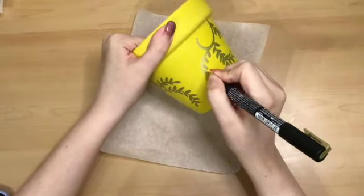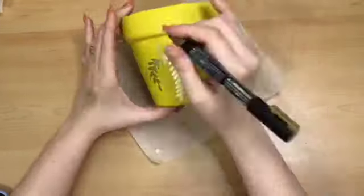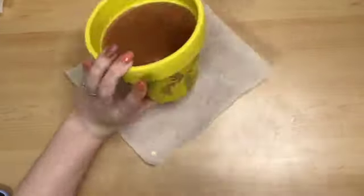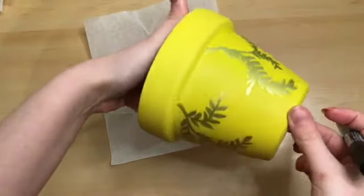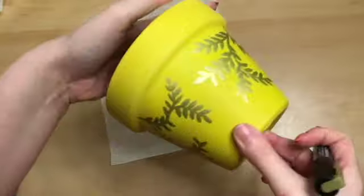At this point I hadn't decided yet whether I was going to draw on the top edge of the pot or just leave it plain, but I did decide after finishing filming this one to draw on the top part as well, so I will show you that later as well.